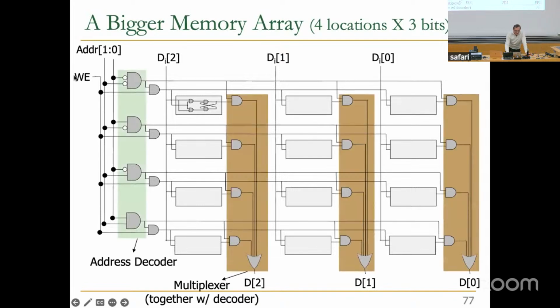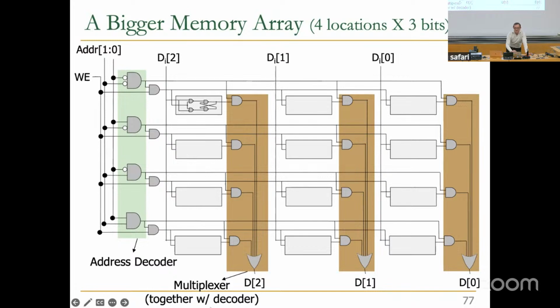What I have done is made the address decoder bigger. If you have 4 locations, your addresses should be 2 bits, and your decoder should decode 2 bits. Remember, decoder is a pattern detector. It detects which pattern is enabled. The pattern could be 00, 01, 10, 11, and that's essentially what we're doing. That's why we cover decoder as one of the basic circuits. It enables us to really address each of these 4 3-bit locations. And the multiplexer here enables us to select each of these bits, D2, D1, D0, from one of the 4 locations.